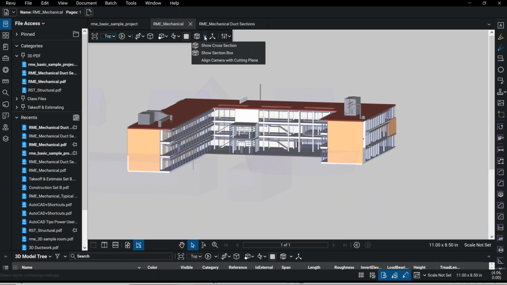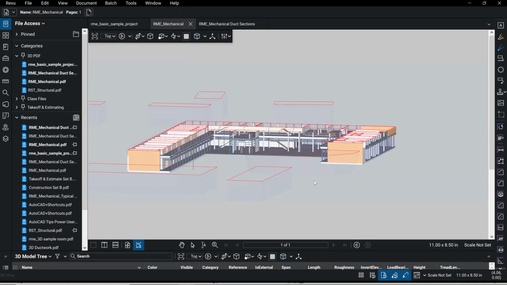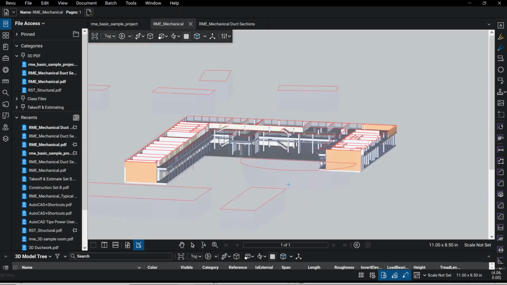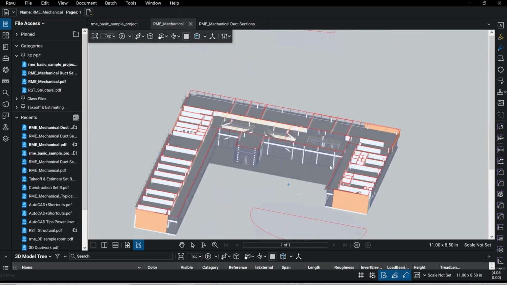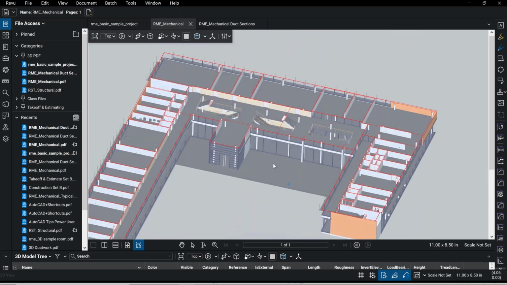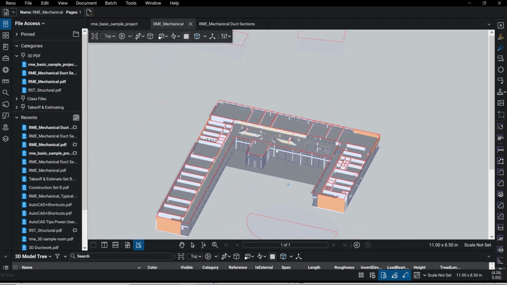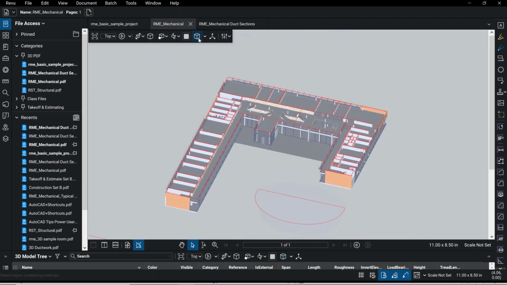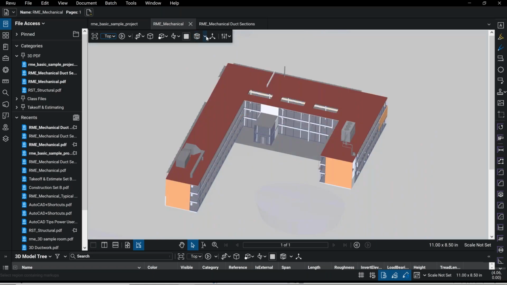So this right here is our cross section. If I click on cross section, it's going to give me just a one cross section view. I could zoom in and see inside the model at this default cross section view. And the other option in this is going to be section box.